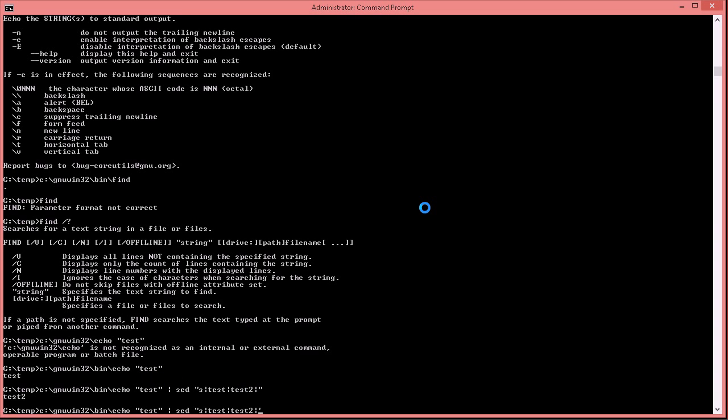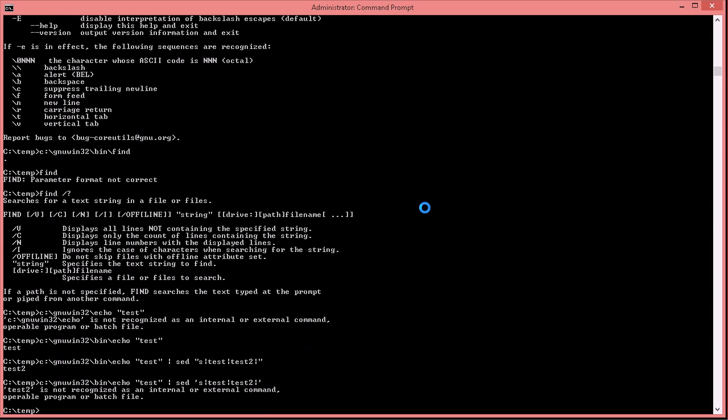But let's try single quotes. Now that doesn't work because Windows interprets these single quotes in a different manner. So you have to remember to always use double quotes, where in Linux you would very regularly use single quotes. This of course creates a few restrictions as to what you can do, but it's not too bad as long as you remember to use double quotes.